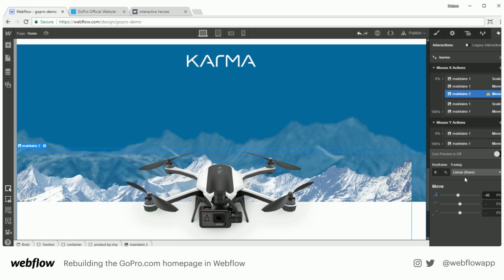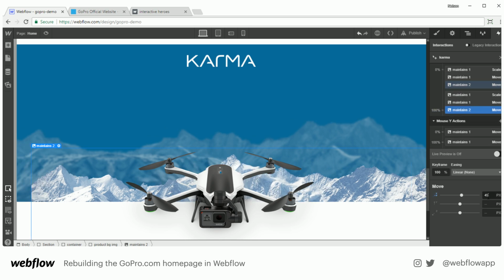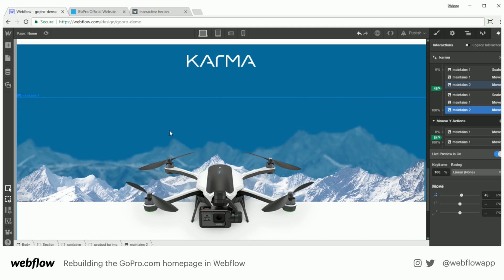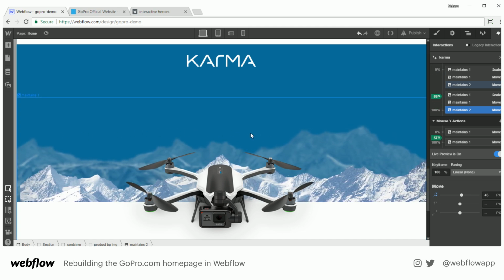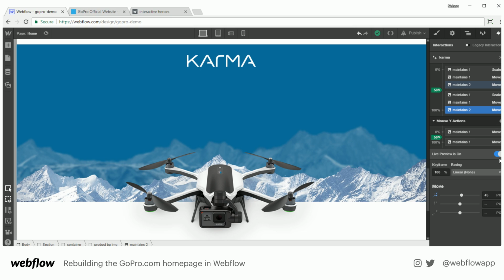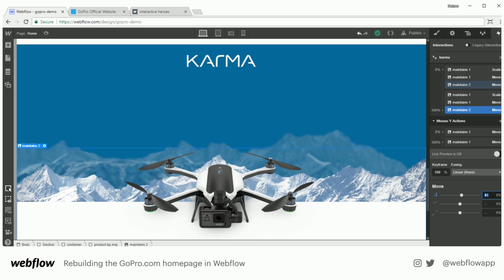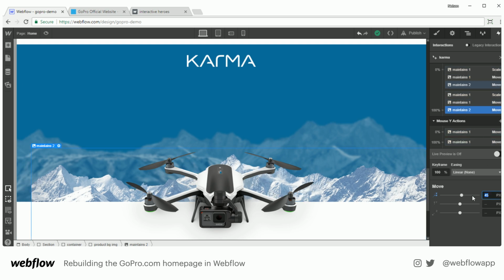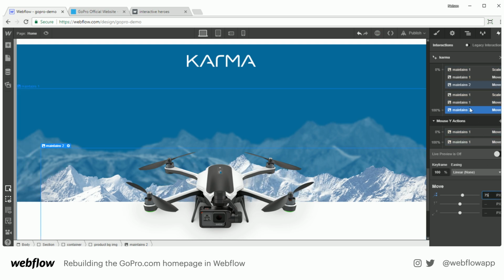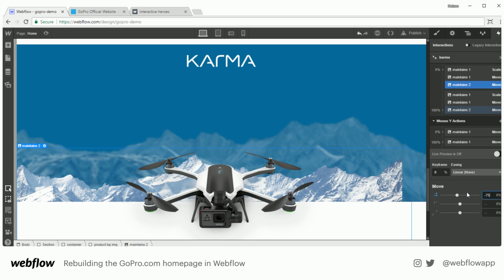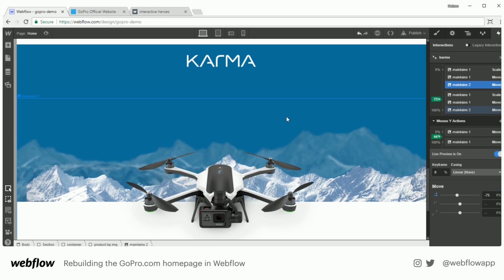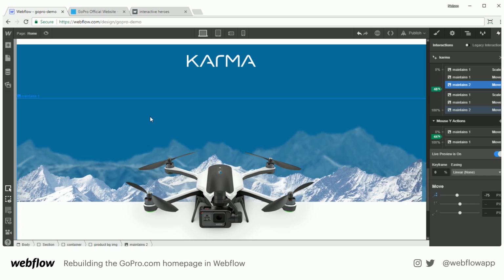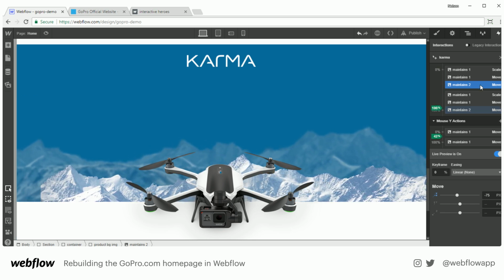See how the edge is right here? We fix that with scale. All right, let's add another move and put it to 100%. This was going to be positive 45. Let's see what it looks like. I think it can move faster. Fix that. So if mountains 1 is 25, mountains 2 can be, let's say, 75. Might be too fast, but we'll see. That's cool. Yeah, I like it.